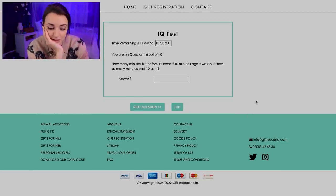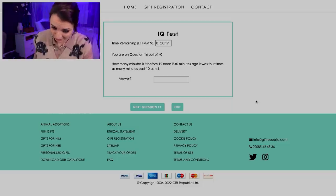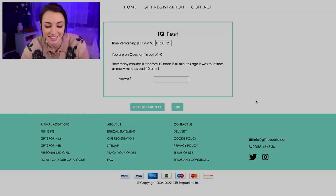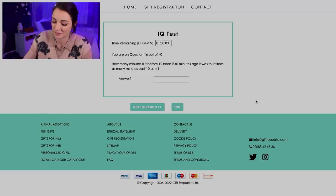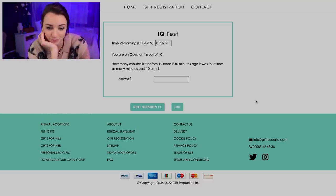How many minutes is it before 12 noon if 40 minutes ago it was four times as many minutes past 10 a.m.? I'm so upset. And the worst part is working with minutes and hours, there's 60 minutes instead of 100. Okay. I don't really understand the question here because I don't know what they mean by past.